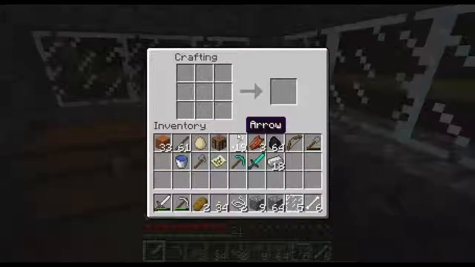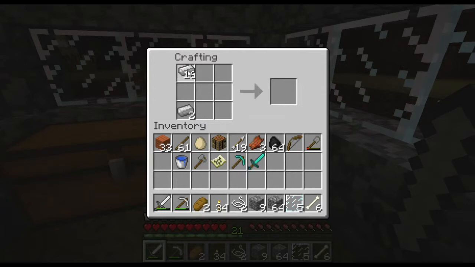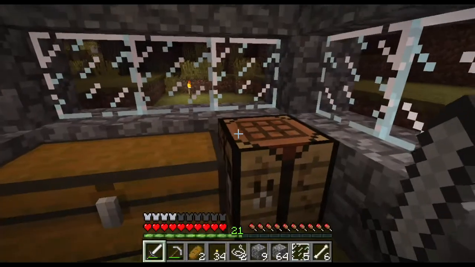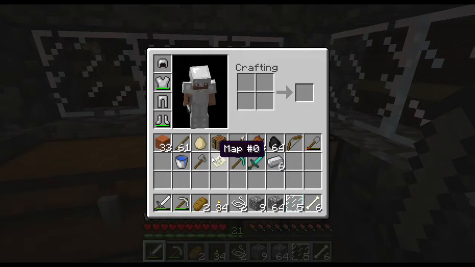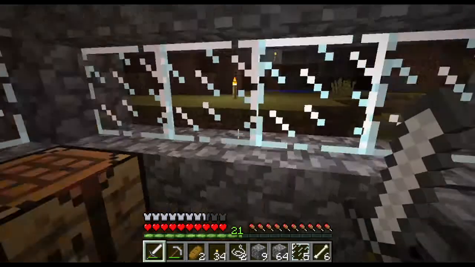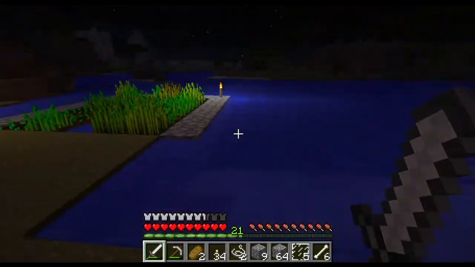Let's see how much armor I can make. Actually, I think I'm good. Yeah. Well, all right then. Okay, I'm starting to feel better. All right, now I'm completely armored up. So I got iron armor, iron sword, iron pickaxe. Oh, and look at those armor points. All right, I'm feeling a lot more confident now.